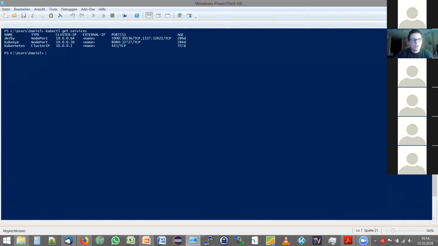And within this Minikube, I have, as you can see, these two services besides the Kubernetes standard services. It's mainly the KubeEYE application itself. As I said, it runs in a standard Tomcat container. And in addition, I have another image which contains the Derby database. I show you this because we come back here later after some steps in my demonstration.